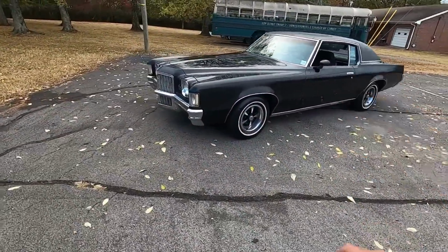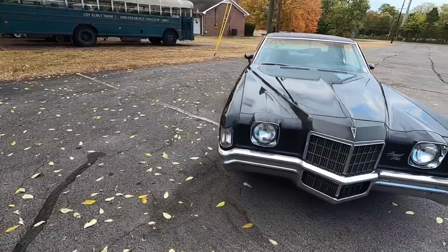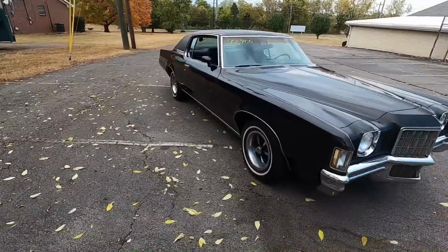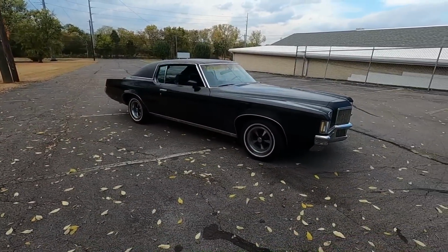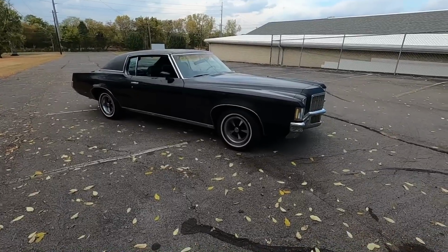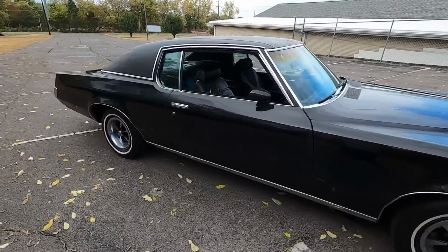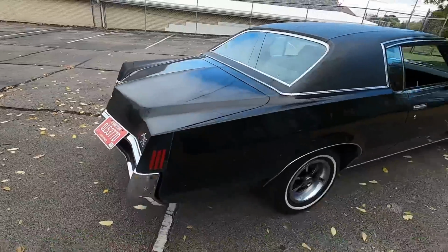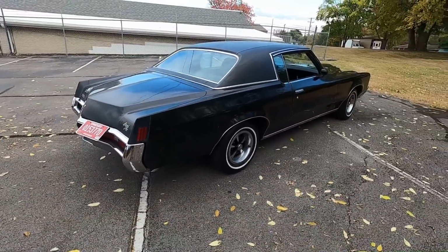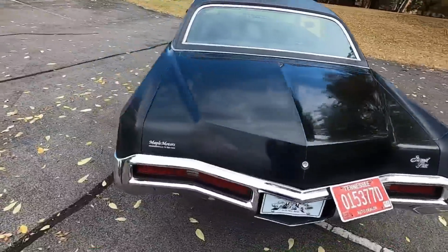I like pointing out the flaws for you so you know what you're getting. We get new vehicles in all the time. We get stuff that's projects. We get stuff that's show cars. It's all a good mix. Any of the high-end cars that we get in, we don't buy as many of, but they do go fast. And the reason for that is because this price range sells a lot faster. Anything under 30 grand is usually what we try to keep in. Good driver cars is what we go for. They're gonna have their flaws, and that's why they have me.